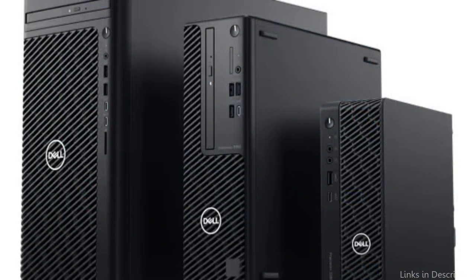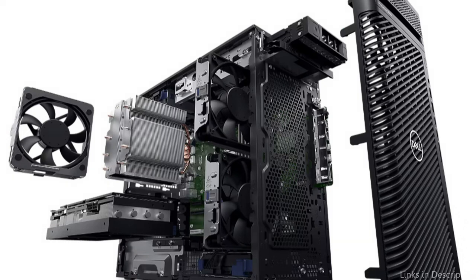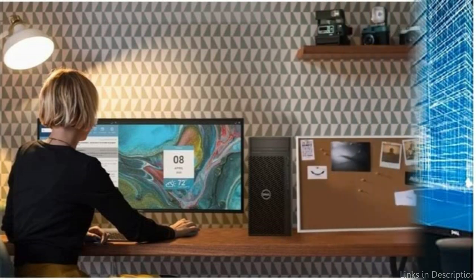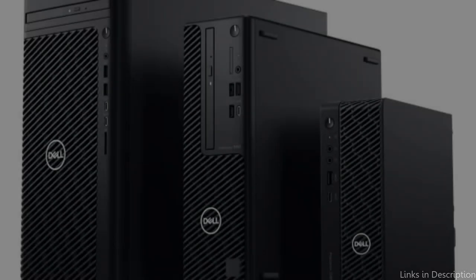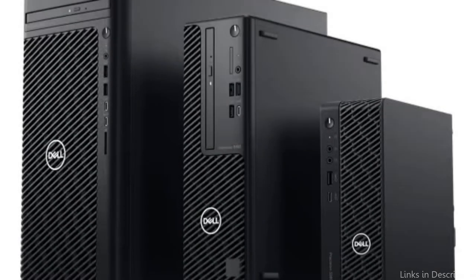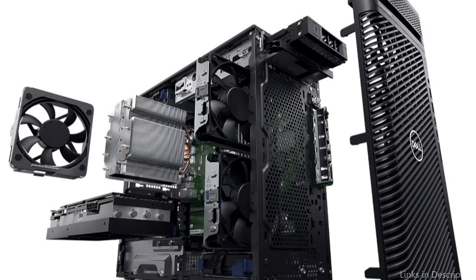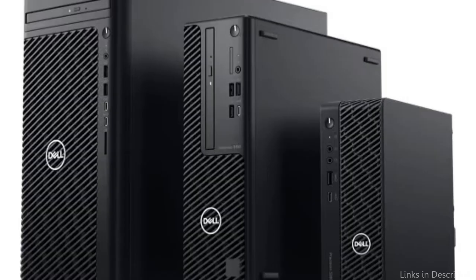The compact size of this workstation PC is one of its unique features. Even though it has a compact form factor, it performs with substantial power. Its small size also makes it perfect for workers who need to conserve space in their workstation or office. Scalability is another excellent quality of the Dell Precision 3660. As your demands evolve or your company expands, this workstation is easily upgradable. You can easily install new components or replace old ones thanks to tool-less access and quick expansion. Overall, if you're a professional looking for a strong and dependable 3D rendering computer, the Dell Precision 3660 PC is a terrific choice.